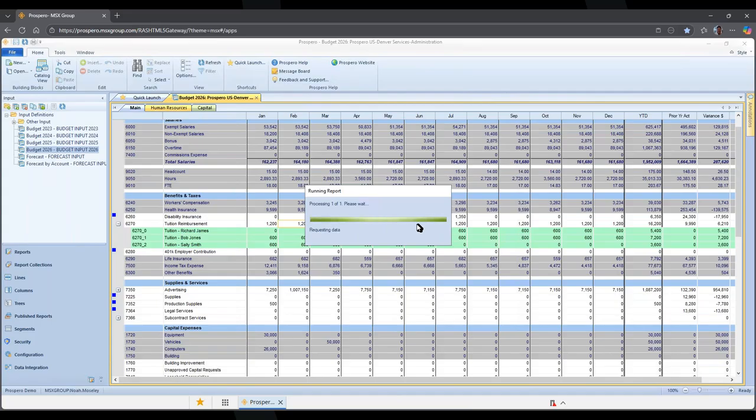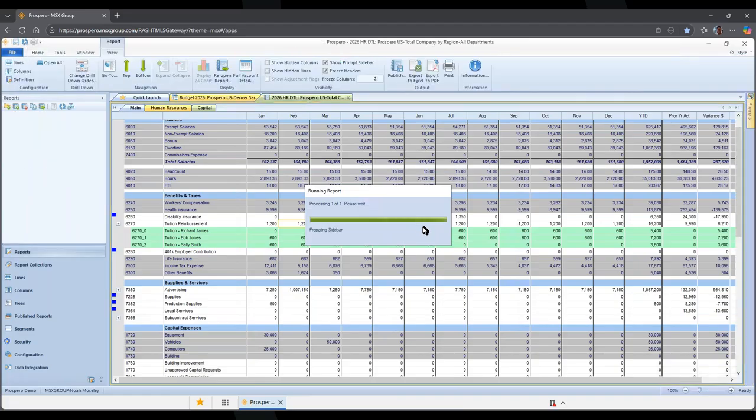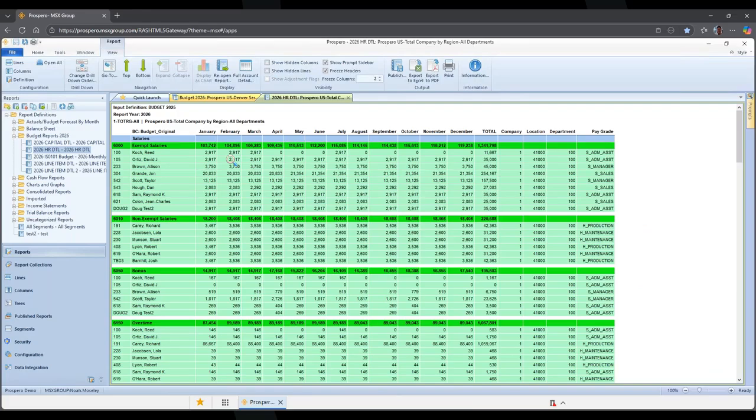It's going to show us the accounts relating to the HR calculations and the dollar amounts as well. These are set to automatically expand and show us all the dollar amounts that are calculated for each individual employee. So it's a great way to get all those dollar amounts broken down at the employee level.